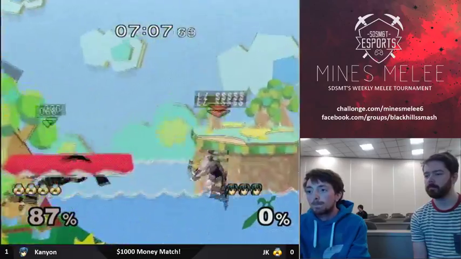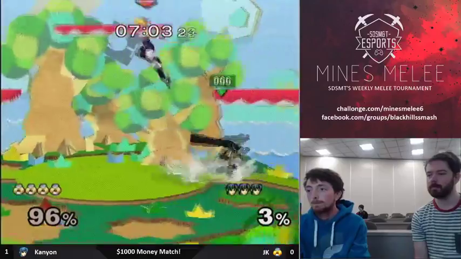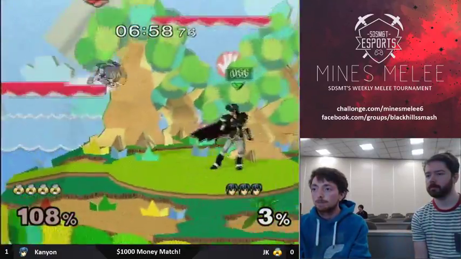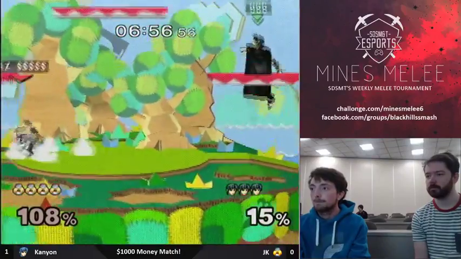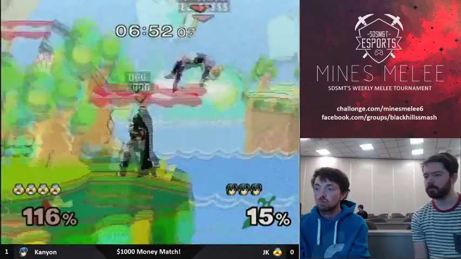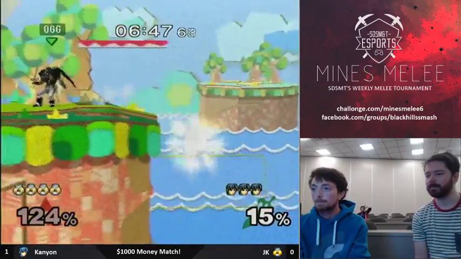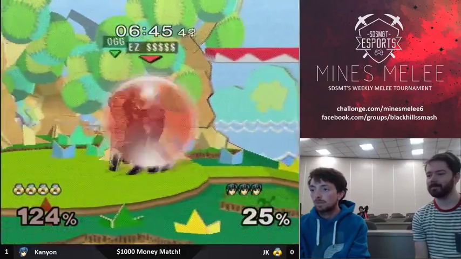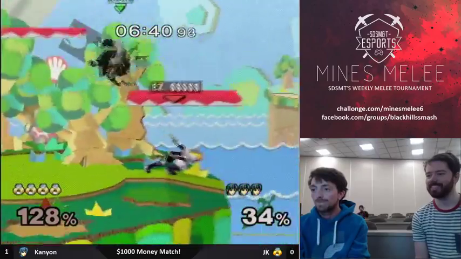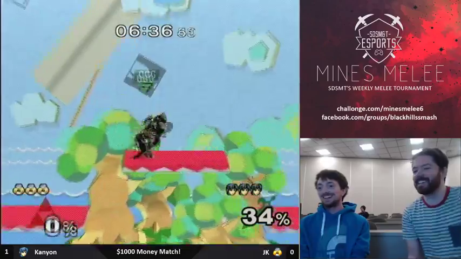Unfortunate, Kanyon missing the ledge there. Oh, JK's air dodge saved him, and he's able to jump out. We're getting that higher percent, which is where this stage counterpick is really going to hurt him. Yeah, Marth kind of has a detriment when a character's at a higher percent like this, because it's harder to link hits together when all of your attacks send them farther and farther away. But I mean, one good forward smash or up air.